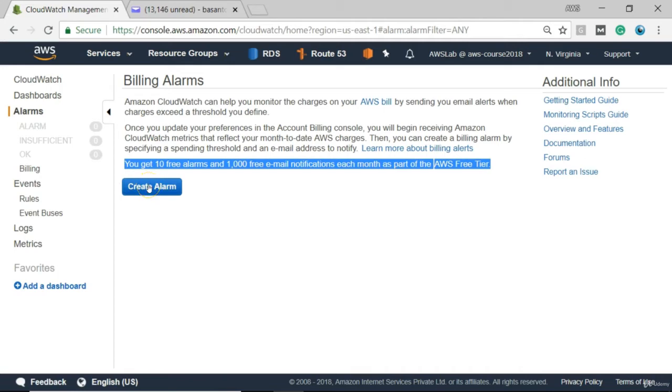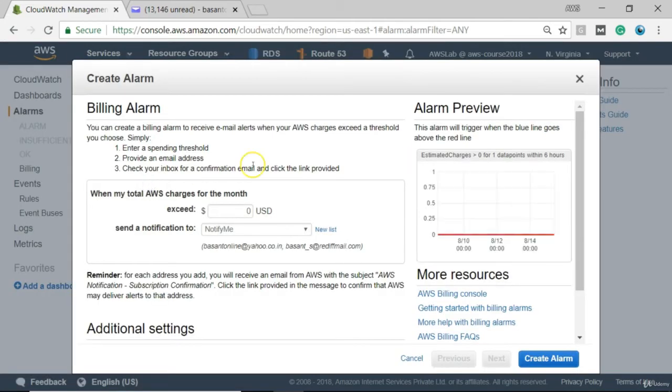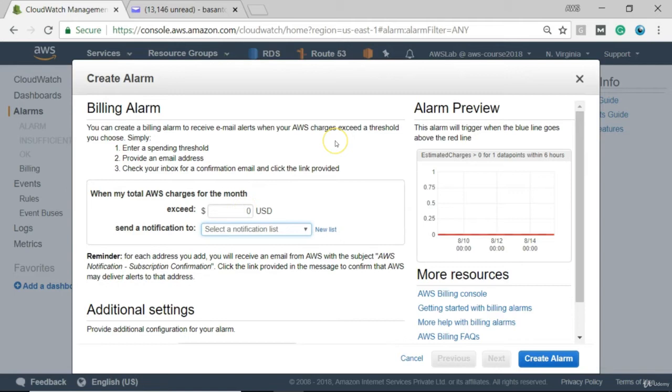So now we'll go and create an alarm. So I have clicked create alarm. Here we are in the billing alarm configuration page. So we have 3 simple steps. First, enter a spending threshold. That is, you want it for $10, $50, $100 or whatever. Provide your email address.